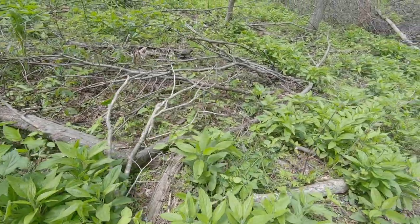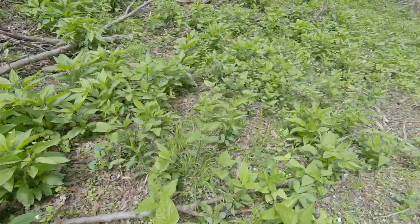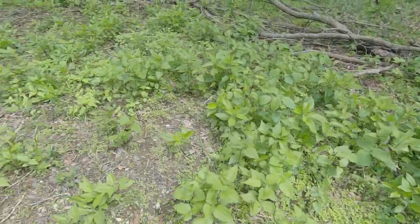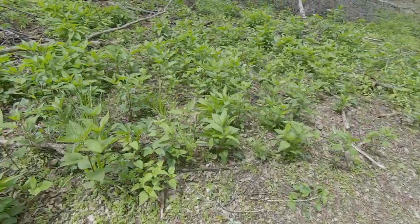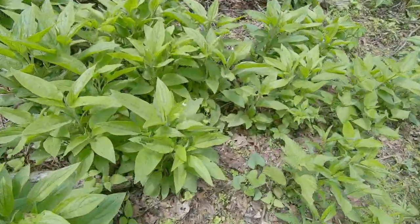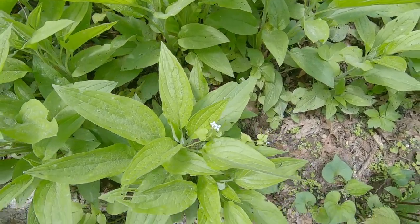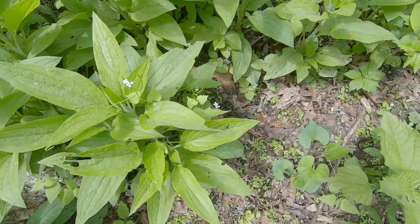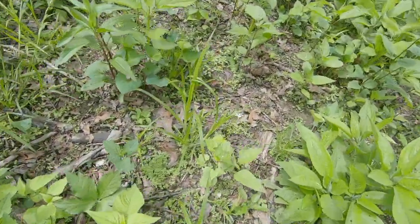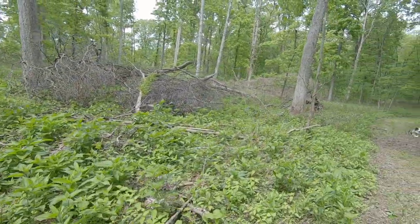Right around here we have a lot of these little green plants, which I believe are Virginia stick seed. What happens when they start to bloom is they have a little bitty stem of white balls — it's actually starting right here — and of course they'll start sticking to your clothing, which is very hard to get off. Neat little plants though, with little flowers that just cling right to you, growing right out of the top of the Virginia stick seed.